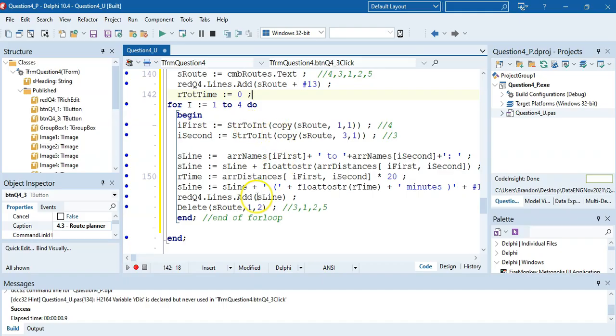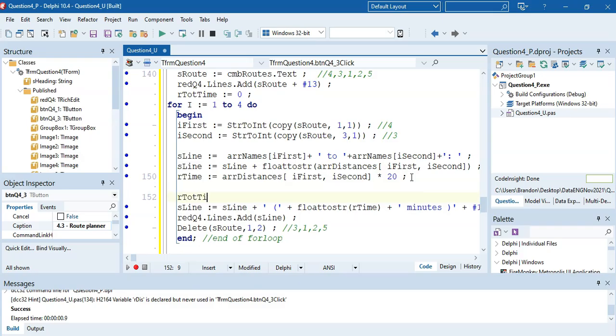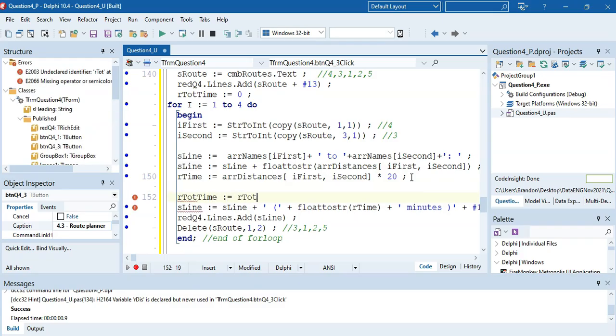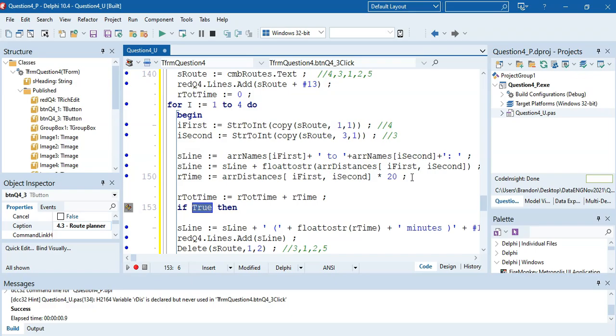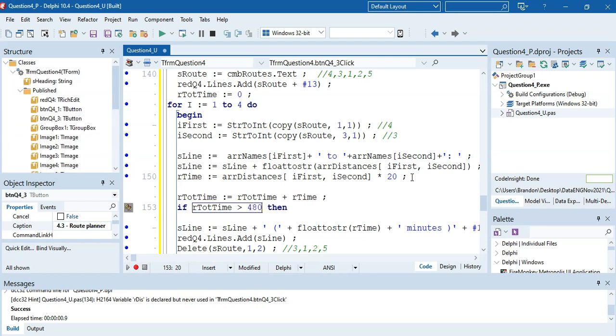And then every time we work out the time, we are also going to say our total time is equal to our total time plus this new time that's been added. Okay. If that value is greater than 480, then we need to book in to a venue.